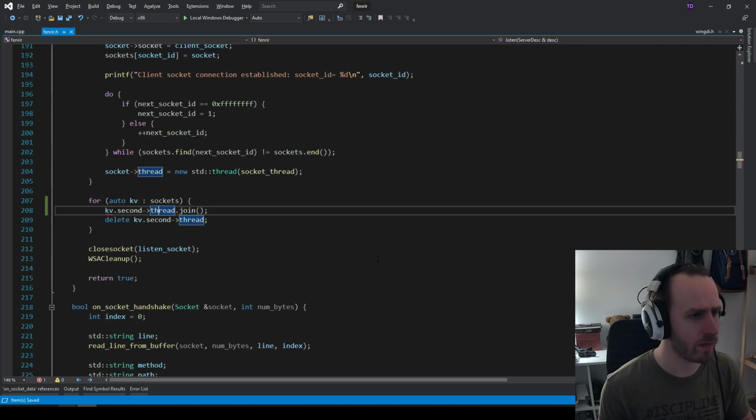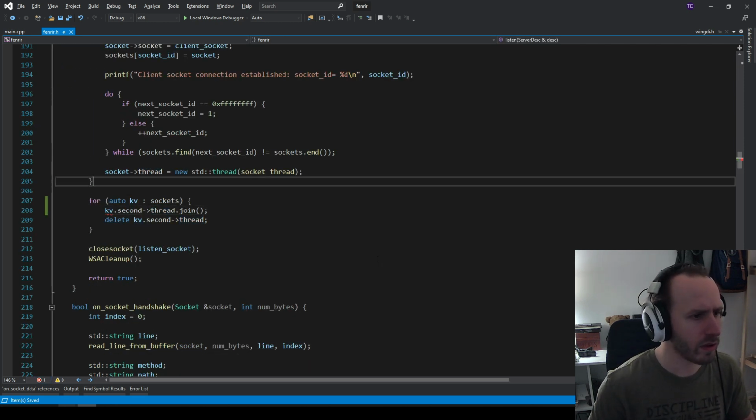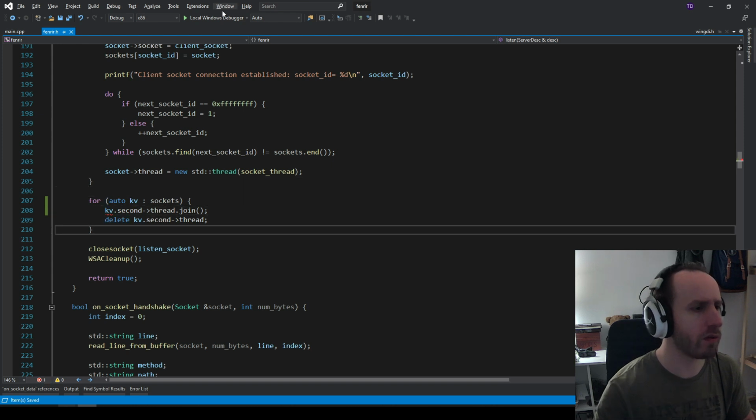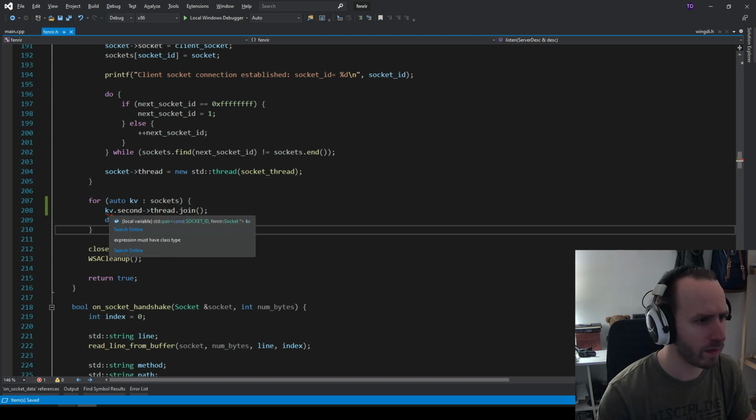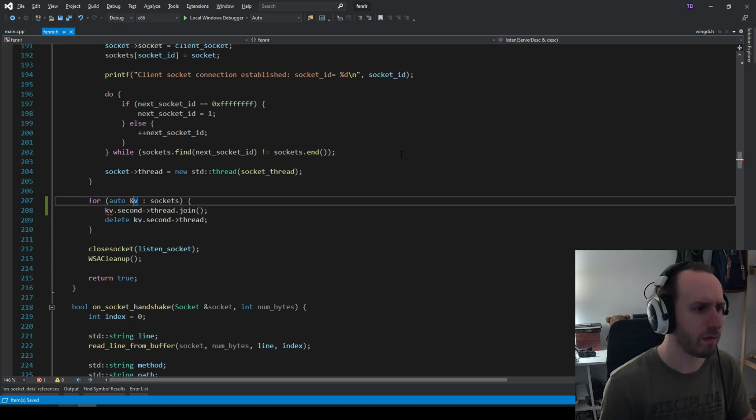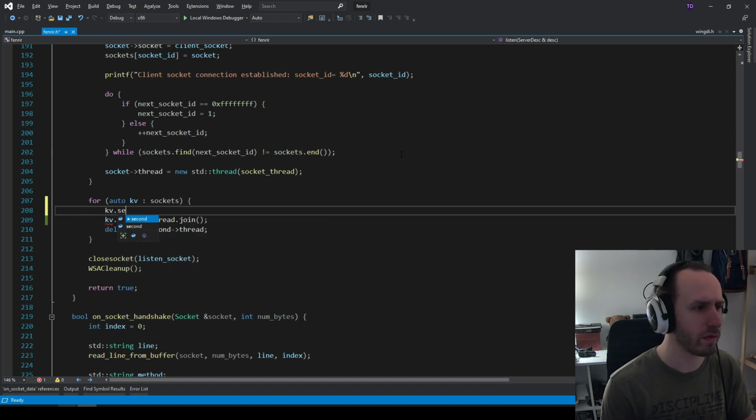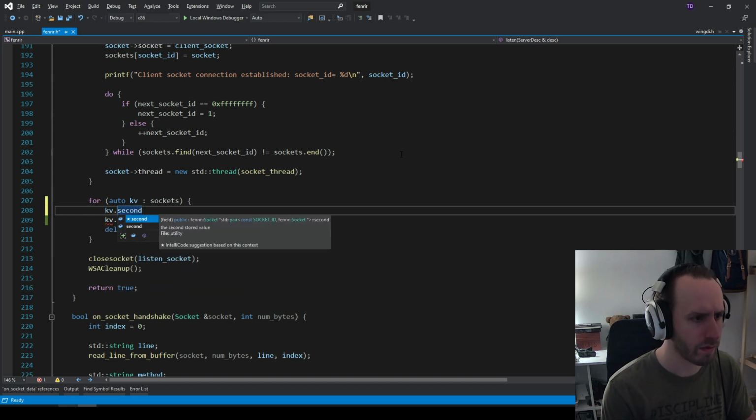Yes. What's going on here? Right, it's a pointer to a socket.